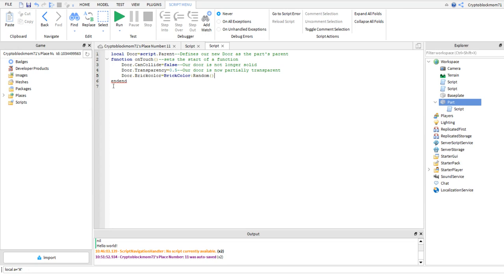Finally, our door is set up to open, but we also want to close it back up. In order to do this, we will first have to add a wait command. Wait. Remember, this is not minutes, this is seconds. Wait 2 seconds. We add a wait so that the door stays open for enough time to walk through before we close it. It's simple to close the door, so we can just do the reverse of everything we did to open the door. Your next few lines of code should look like this.